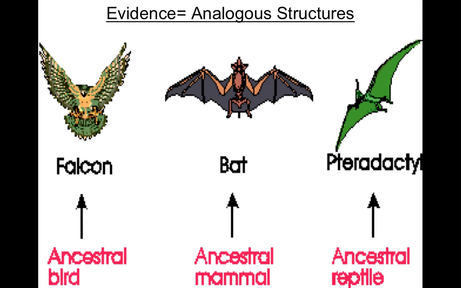So I've talked about analogous structures before, like for instance, wings are a type of analogous structure that are helpful for survival. Birds and bats did not evolve from the flying dinosaurs. So all three of these animals do not share one common ancestor, but have evolved these wings because it served an advantage for survival in their niche. I've talked about before, I think wings evolved for escape originally, and then became more for traveling or finding food and things like that. But wings are a famous type of analogous structure.